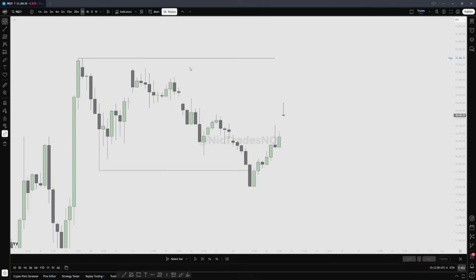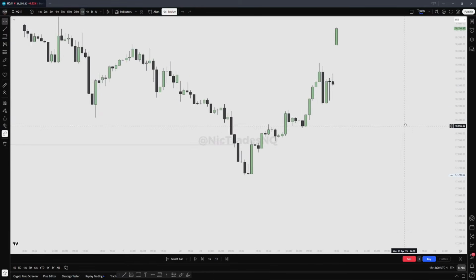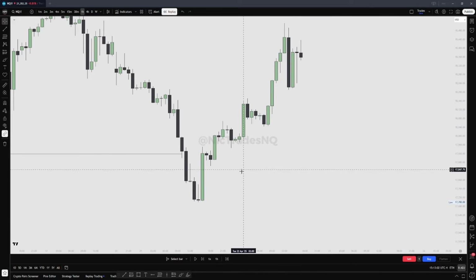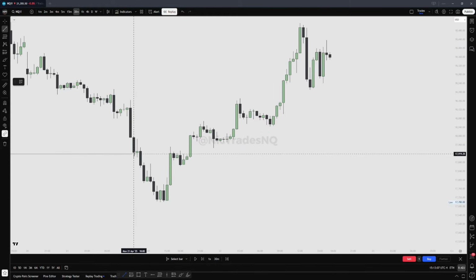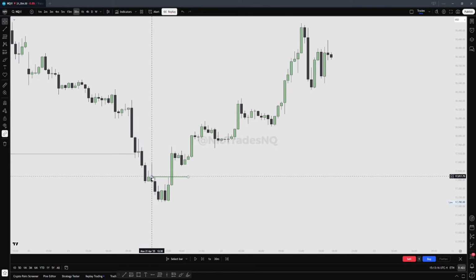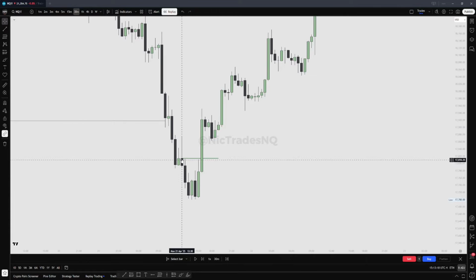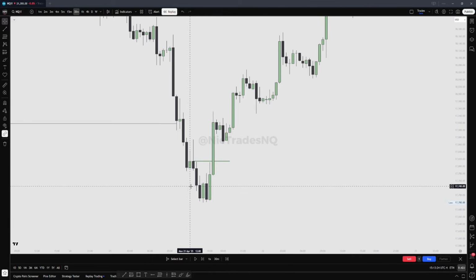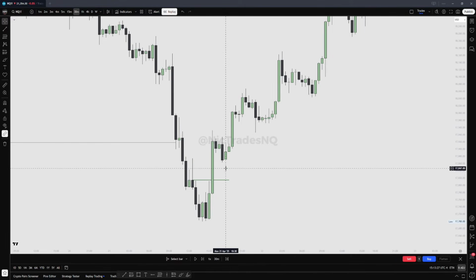But here we get a reaction, as you can see here as well, on the hourly and the 30-minute. Once we return back into this range, we're looking for some sort of confirmation on the higher time frames, which we have, a 30-minute change state of delivery here, right? A change state of delivery is the close above the series of down closes that creates the low. So this would be the change state of delivery.